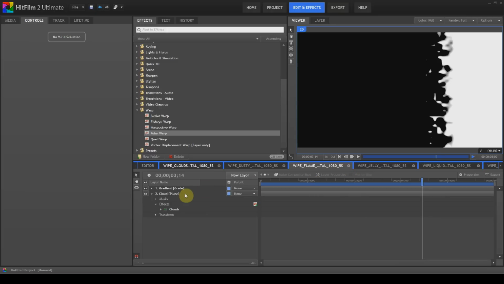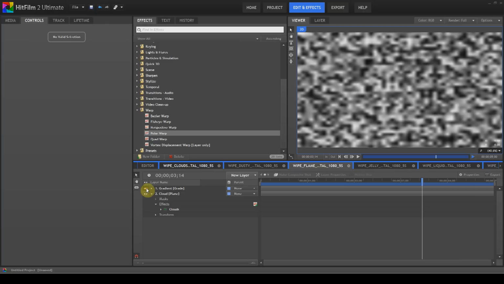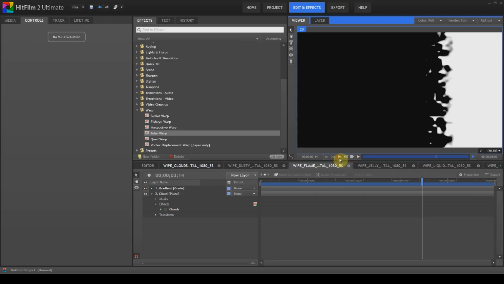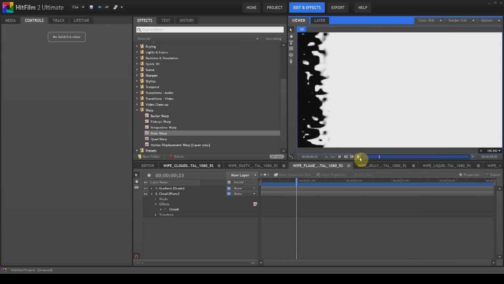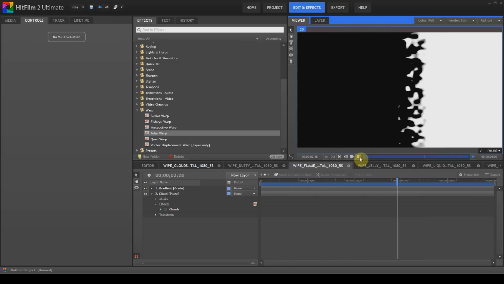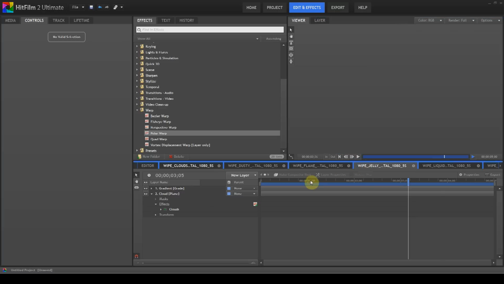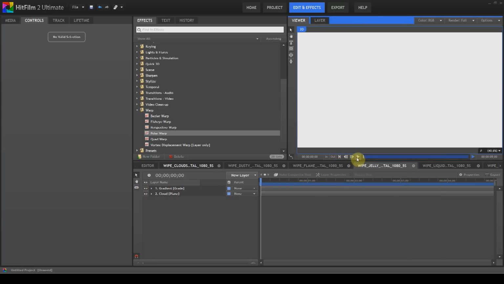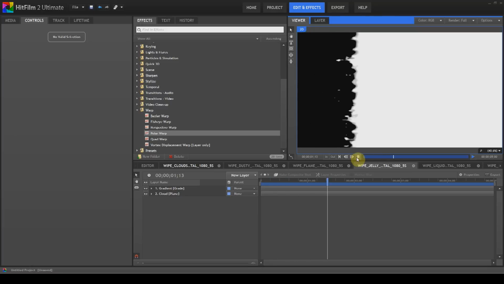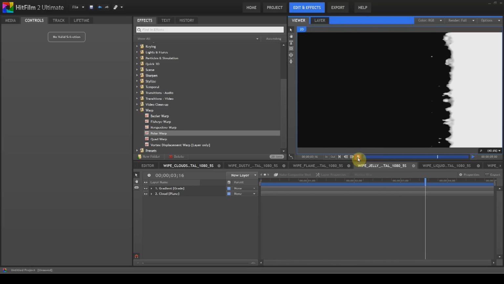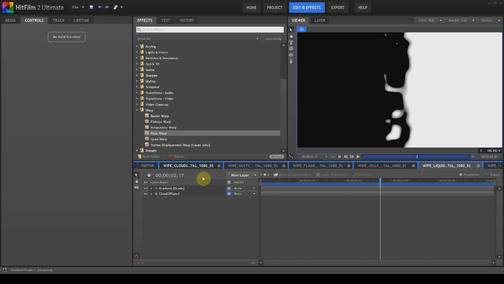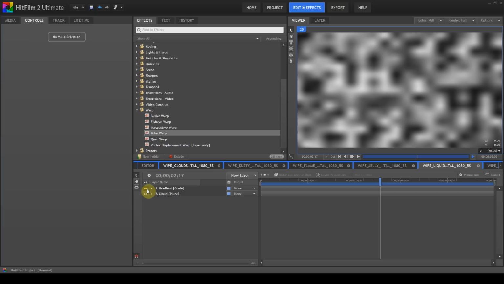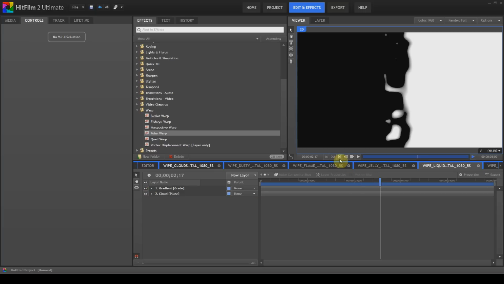Getting back to the wipes, as you'll see, all I've done is change the cloud, and I've got myself quite an effective flame wipe effect, which looks quite nice. Again, all I've done on this one is change the cloud. To me, it looked like some kind of sticky jelly effect, so I call it jelly. Again, we've got another wipe here. I've changed the cloud to something different again, and we actually have this.